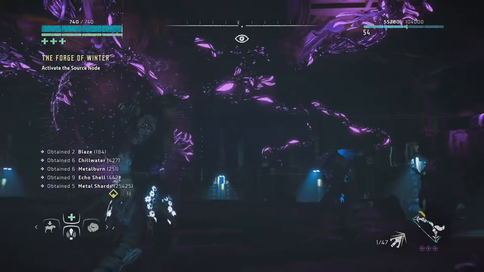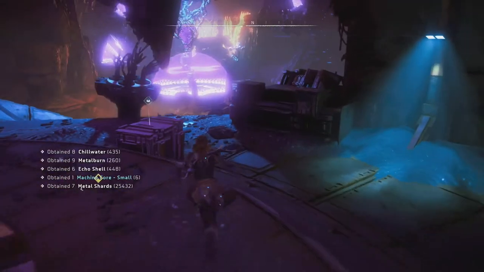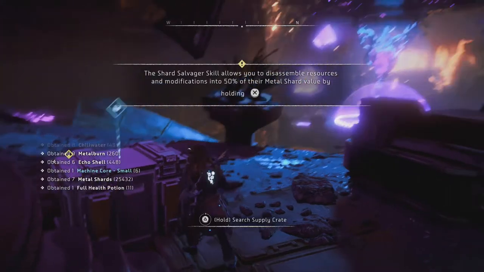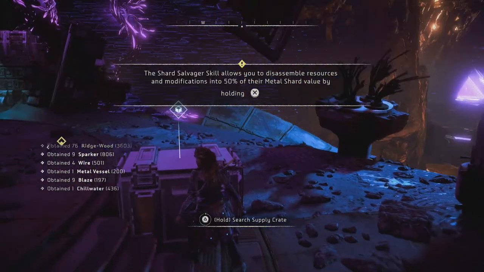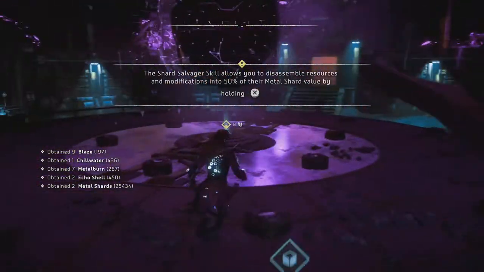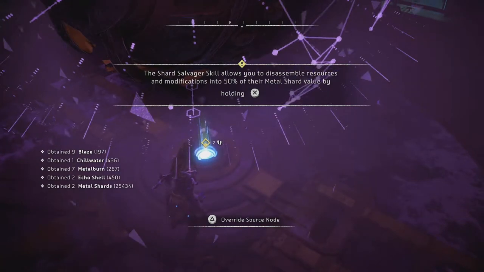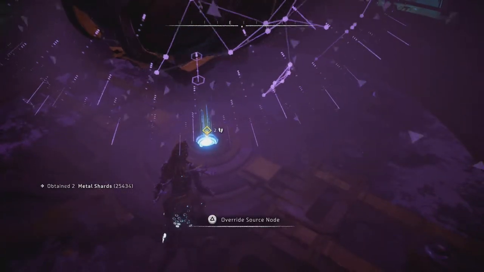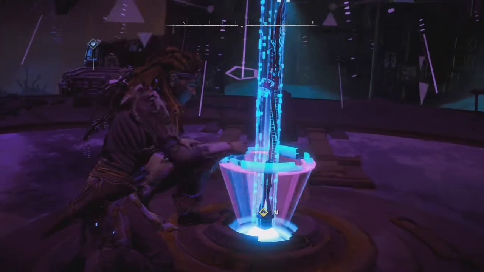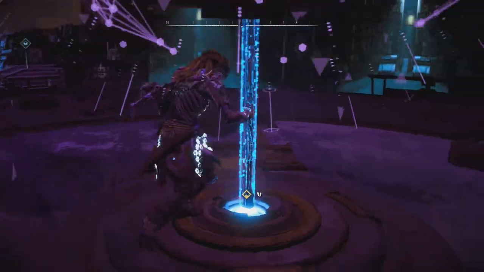Which means we're gonna have to do another one of those puzzles, because yeah, there are things on the floor. Because there's, oh yeah, the frost claws in there, or whatever is hiding in there. Yeah, okay, I know that. Put it away. Let's override the source node. Here we go. Let's do some more puzzle solving, I presume.